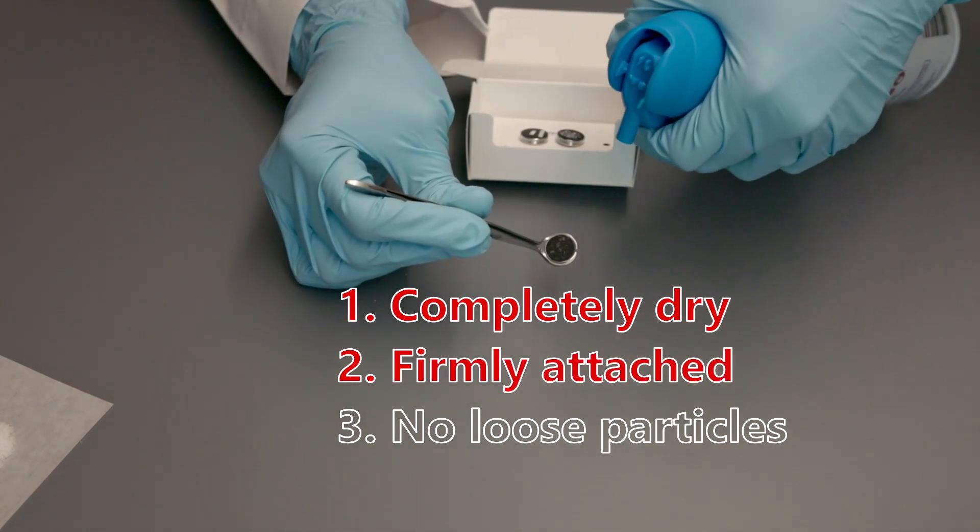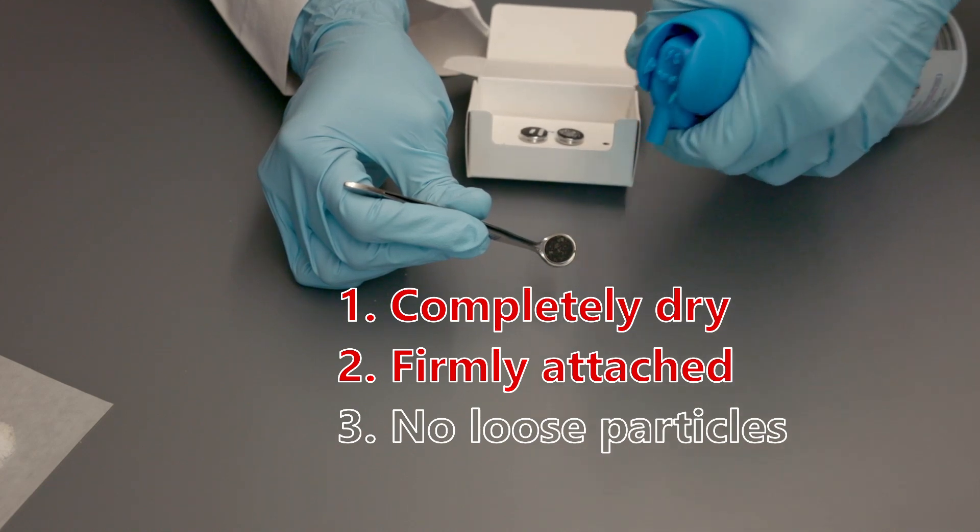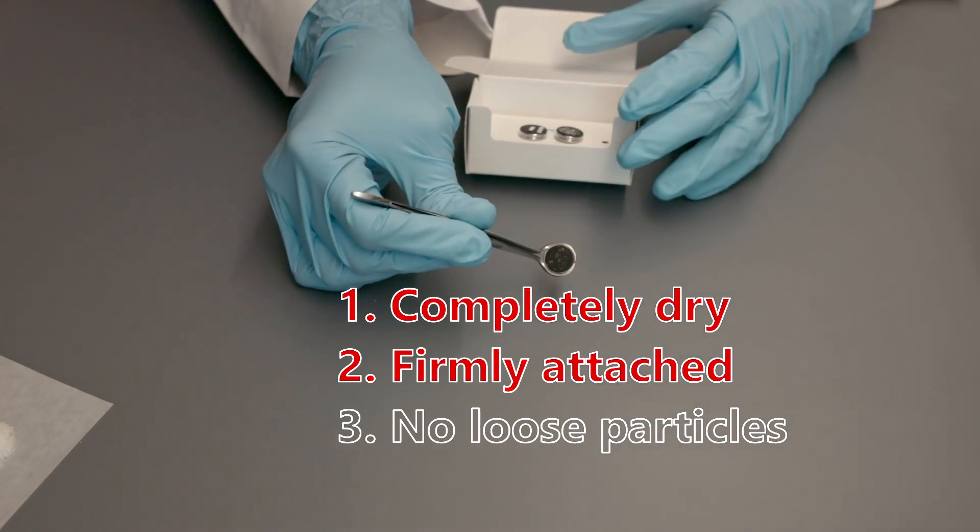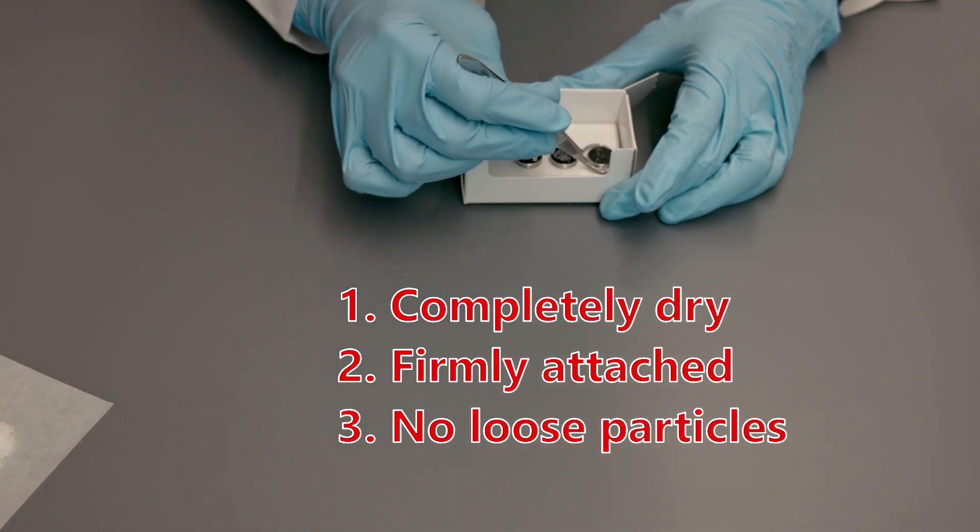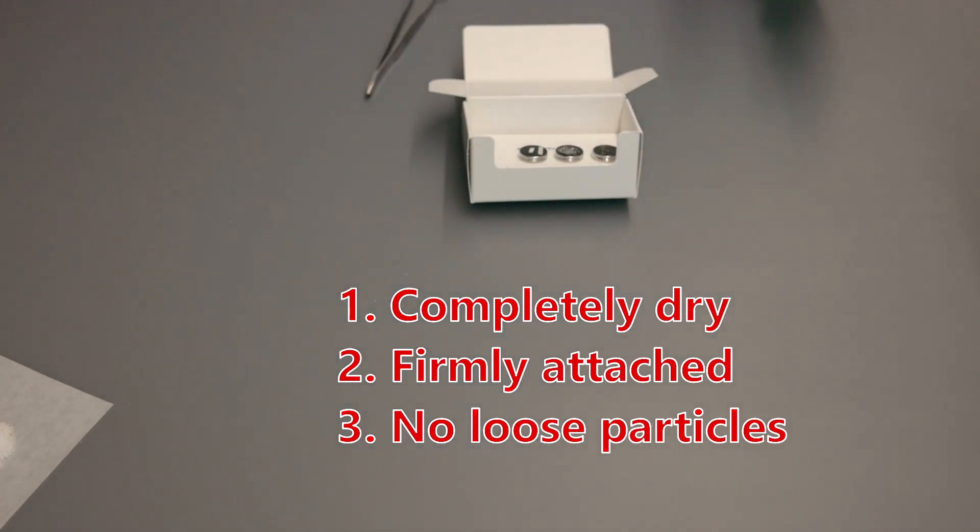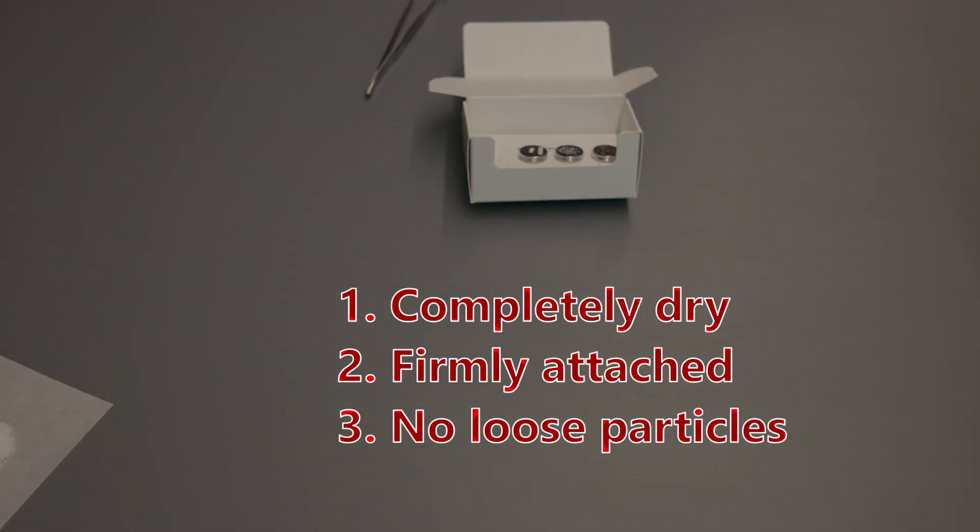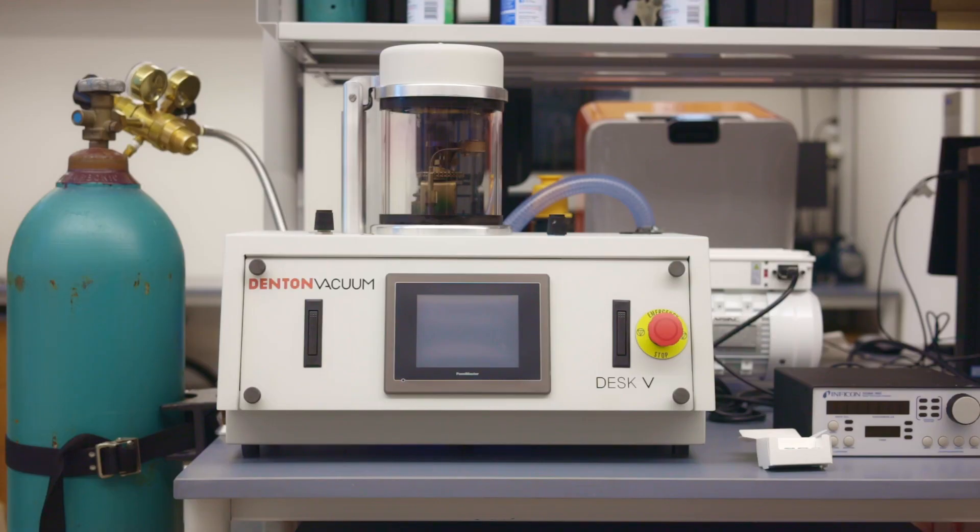When samples are removed from atmospheric pressure to vacuum, unattached particles can be dislodged due to the change in pressure. Be absolutely sure not to have any loose particles as they may get sucked into the equipment causing serious damage. Check the argon gas tank to ensure a pressure of at least 5 psi.